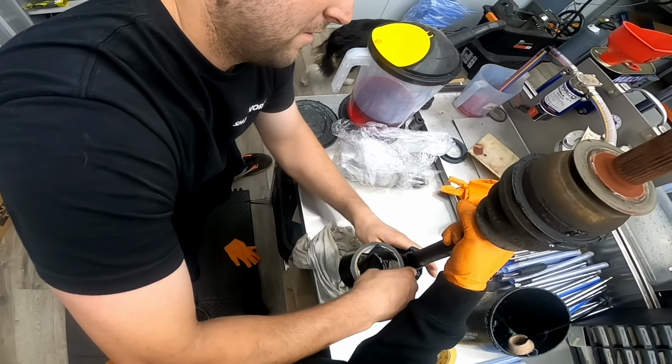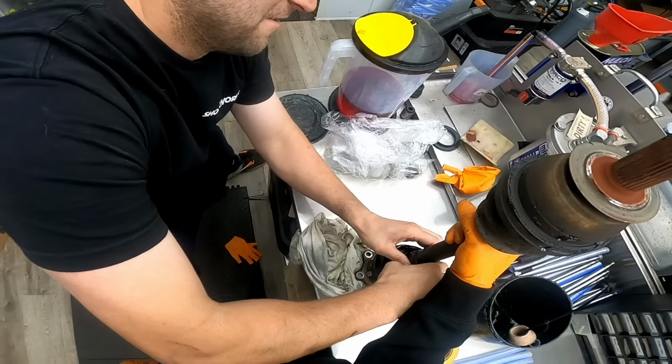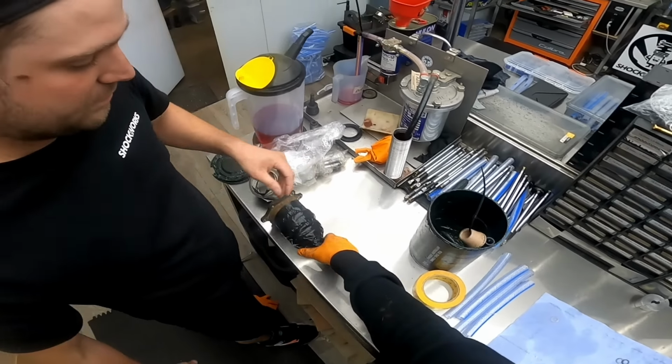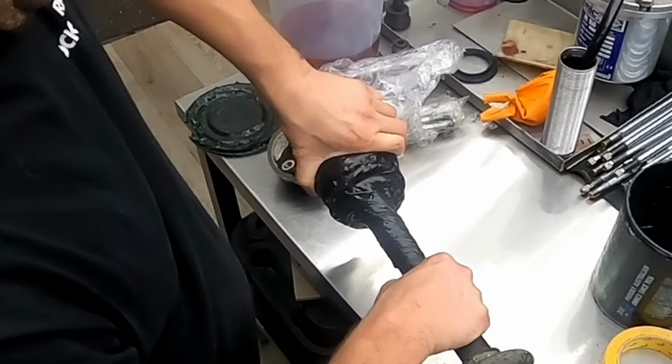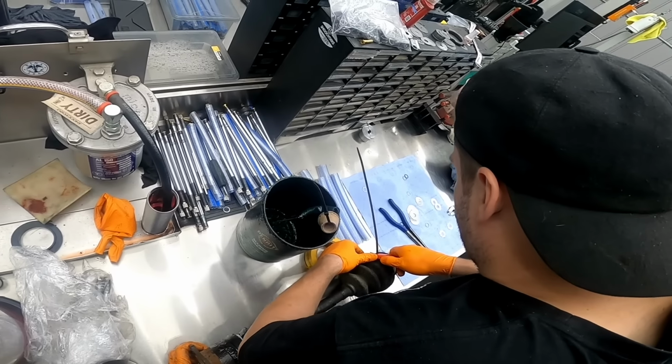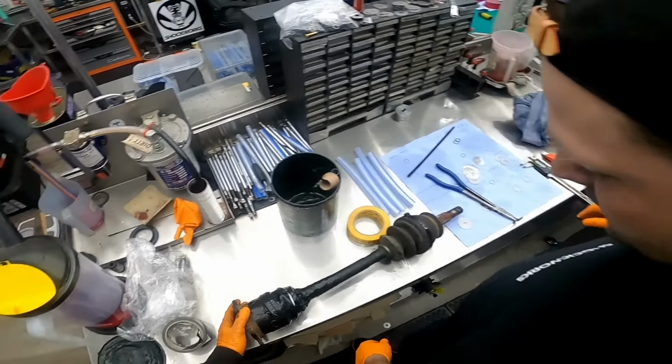Now, how long does the internet reckon this is going to last? Your drive shaft is perfect.